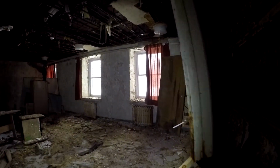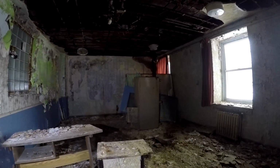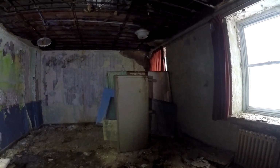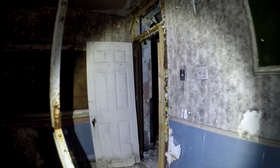Oh, this is a big room. Oh, look at this. There's furniture in here. Got some desks. Guys, look at this. Looks like there's a Cabbage Patch Kid stuck up in there. We'll have to go on the other side to see. This seems to be like a classroom, which is good because you got to teach people at least something so their mind doesn't become mush. And the people that are in here, even more mush. Let's see.